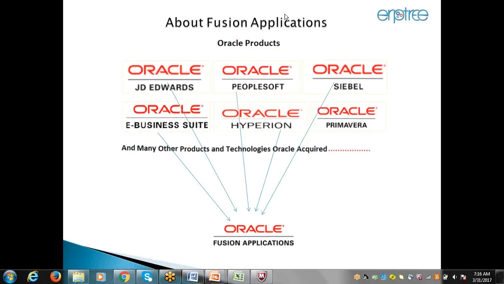If I want to highlight a few points on how it makes a slight difference from our EBS SCM: in inventory or purchasing as part of Fusion, you don't have any concept of opening and closing the periods. And if you want to manage accounting for the transactions running throughout the complete inventory and purchasing process, we have a separate solution called receipt accounting and cost accounting. To calculate and track all your cost related transactions, you have cost accounting, which needs to be configured as per the business requirement. And if you want to capture the accounting for inventory transactions and update the balances as per your requirement, you have receipt accounting. So all these are separate changes which we have to go through in the sessions.